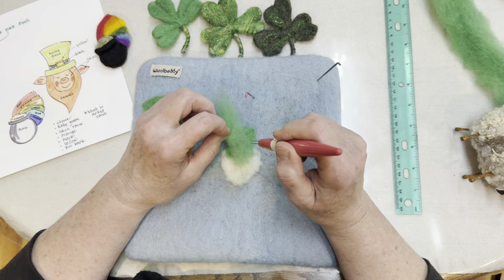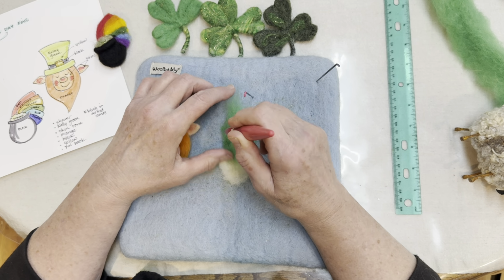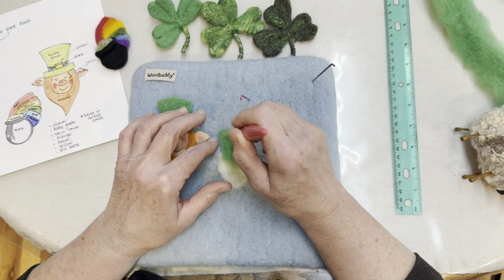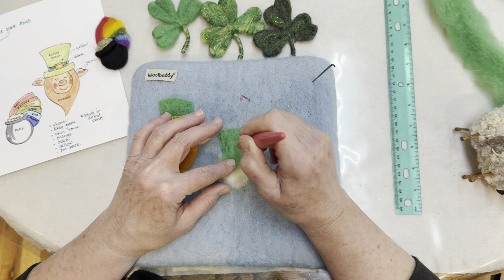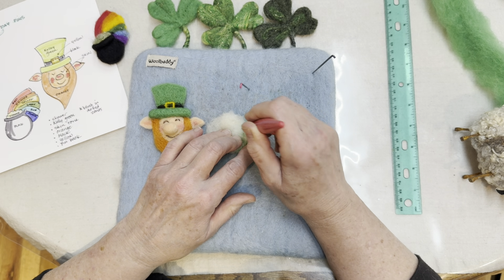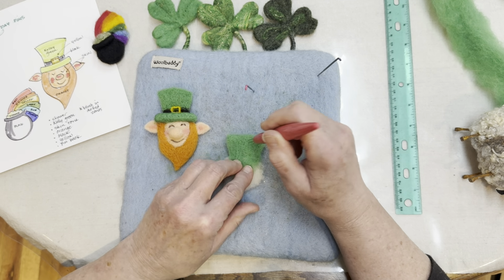Now, you need to build this up a little bit so that it will stand up and have some substance to it. When you're making a little lapel pin or a bag pin, they have to have some substance. They have to be a little bit stiff. So if you like to poke a lot, this is the thing for you, because you can't leave these soft because they'll curl over. So I'm going to take it off my pad here. Poke from this side. I'm not going to worry about the white going through, because right now I'm just trying to make that into a nice solid piece.